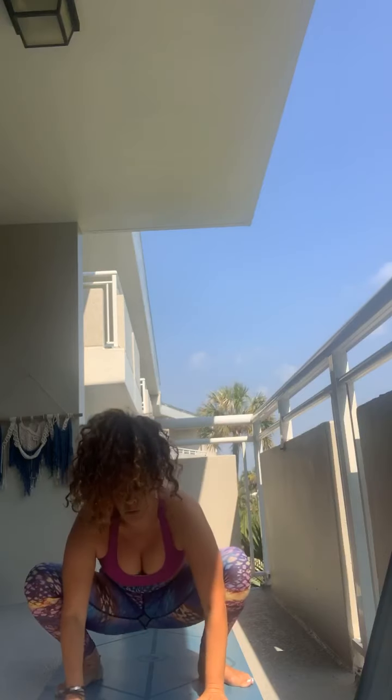Before we do the other side eagle, take a squat. So come on down to squat position if this is comfortable for you. Take your hands to heart center, or use your elbows to cross your knees open. If this is too much, you can have a seat on your mat or on a block. You can also take a rest now. This is going to be time for you to either sit in meditation to breathe, or maybe to take an arm balance, crow or baby crow, or maybe you want to take a headstand here, or maybe you want to just sit in bound angle, hip opener that way.